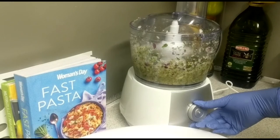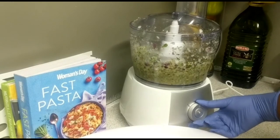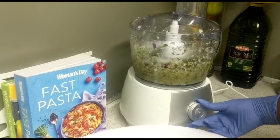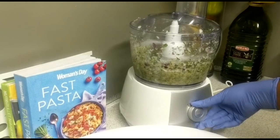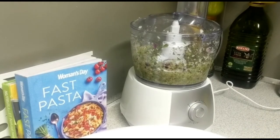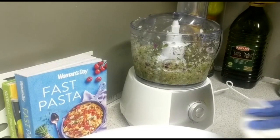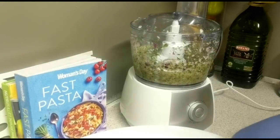Can you imagine how the meat is going to be tasting, right? Wait until tomorrow when I start to cook this lamb leg. Yeah, I think it's finished now. Just wiping off the dish a little.